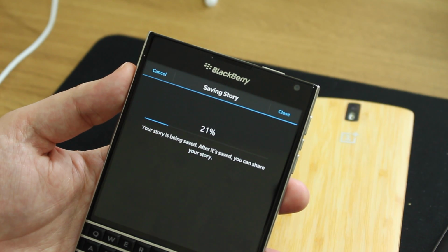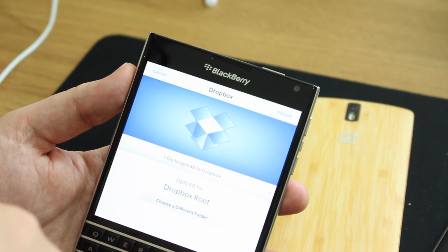Pretty sure I nailed it. That rock guitar really brings out the sort of autumnal feel you get this time of year in the northwest of England. Of course then, once you've finished, you can share it. It takes a few minutes to do that because you have to save it onto your device, and then you can share it via various social media, email, onto Dropbox.